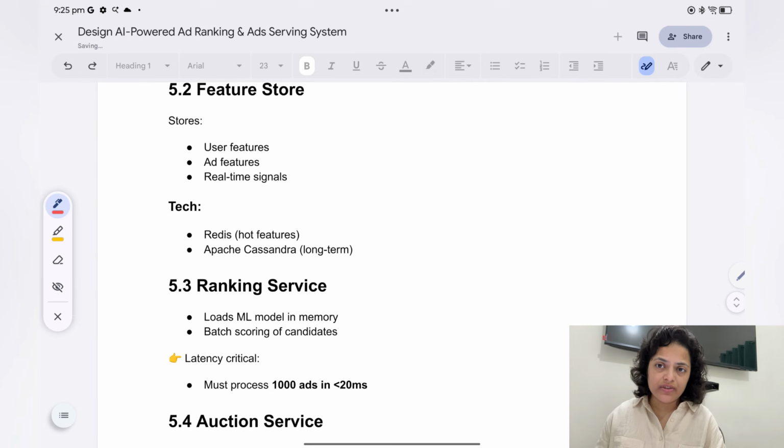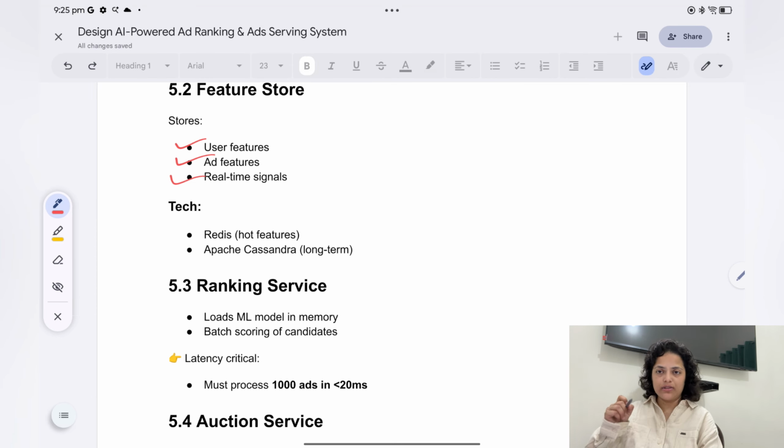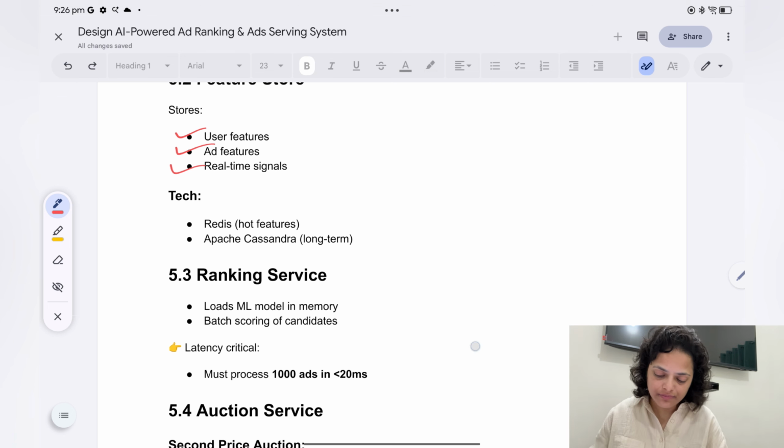Feature store: what all features will we be using? We will be using user features, advertisement features and real-time signals. These features are nothing but this: you get the raw data, then you extract features from that, and then you send these features to the machine learning model. Whatever the machine learning model requires, you just extract from the raw data, and we call it a feature. We store it in a feature store.